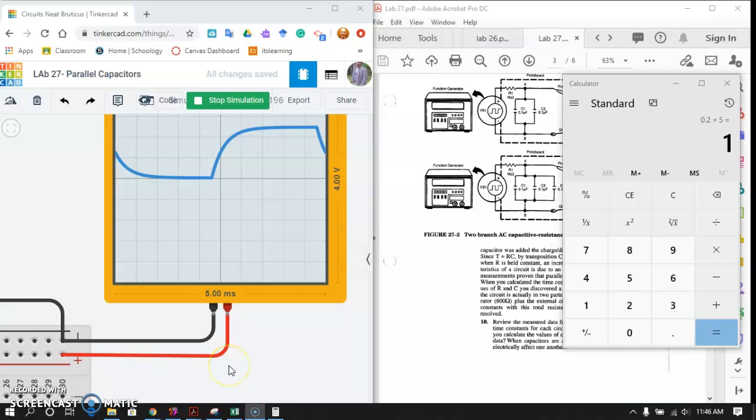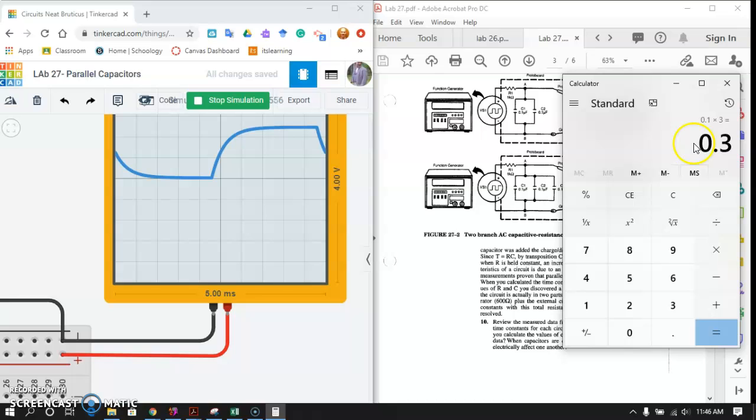So remember, we have 0.1 microfarad per capacitor, and we have 3 capacitors. So if we take 0.1 microfarad times 3, or really it's an additive situation, it equals 0.3 microfarad. That is our total capacitance here in parallel, because it does add up. This plus this plus this is our total capacitance. 0.3 microfarad is our total capacitance.